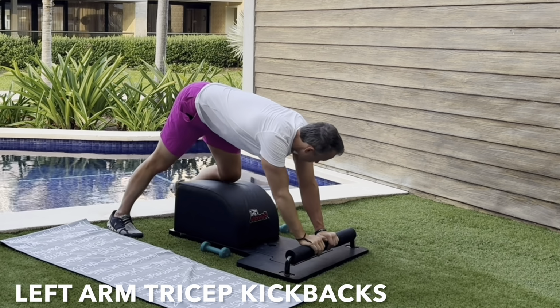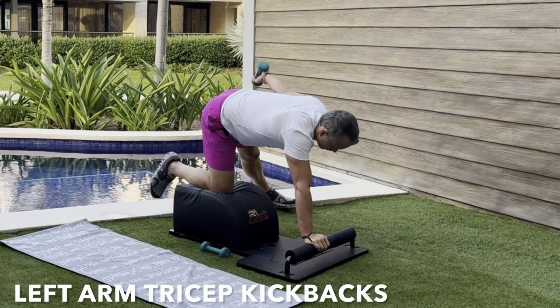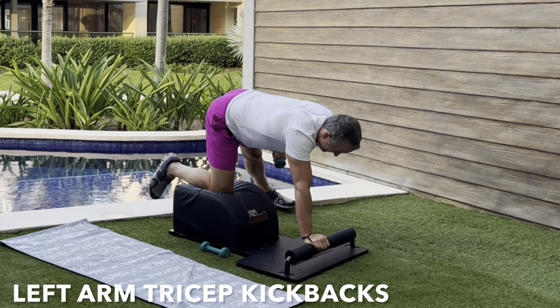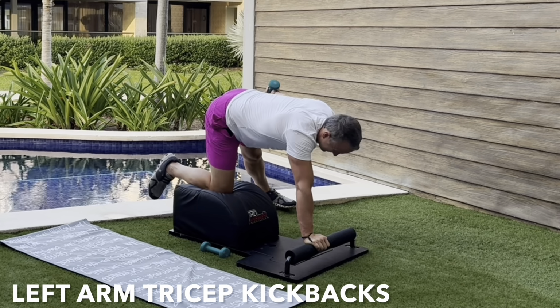Brilliant strength. Set the weight down and slide that powerful body over to the left for some left arm tricep kickbacks. Right knee in the center, right hand at the front. Kick and extend the left leg out wide to the side. Grab the weight with the left hand. Pull the arm up parallel to the body.